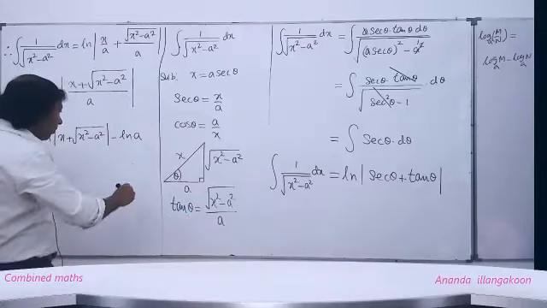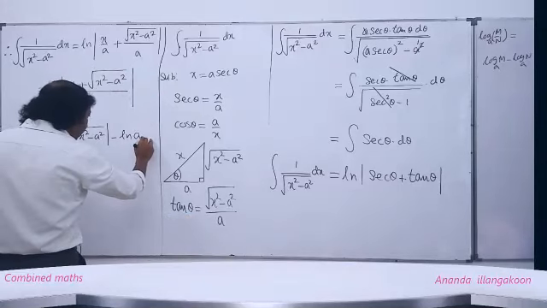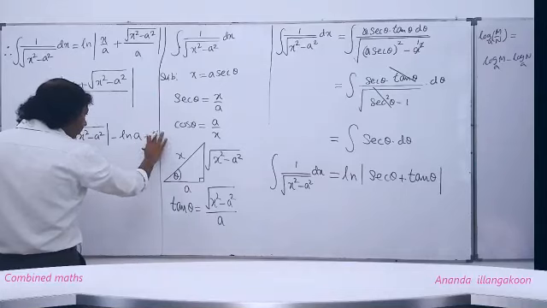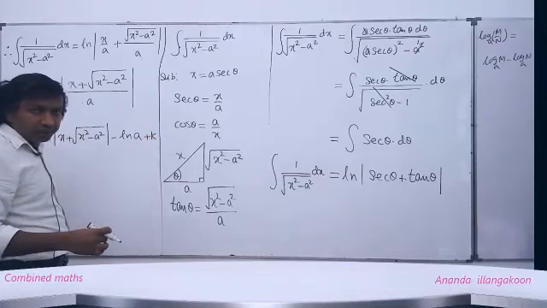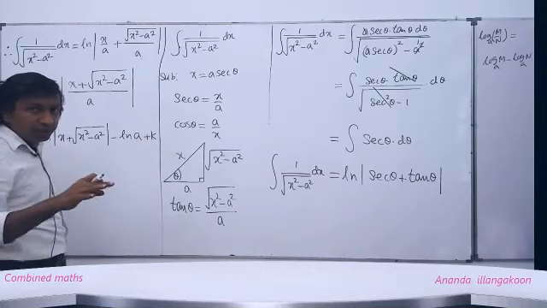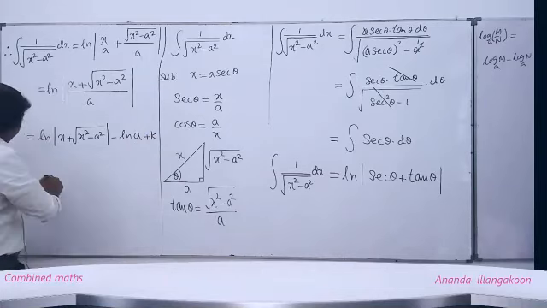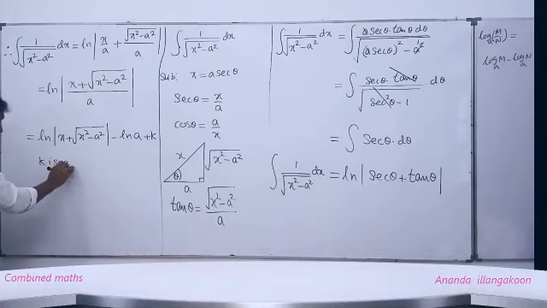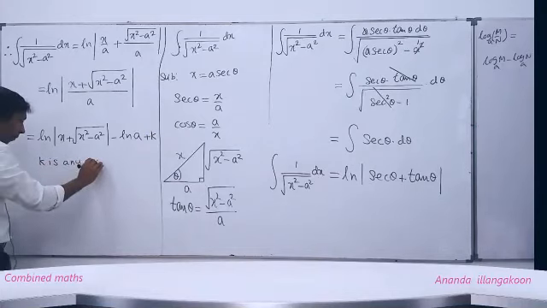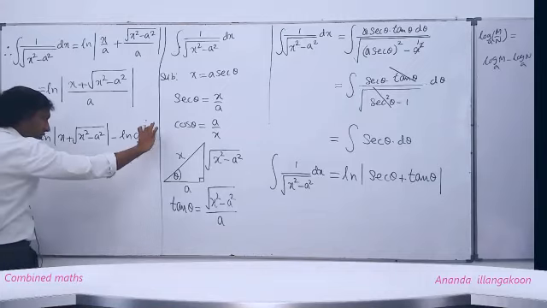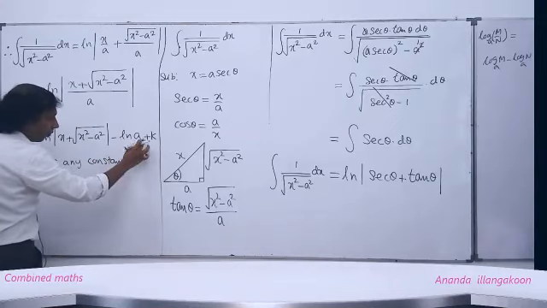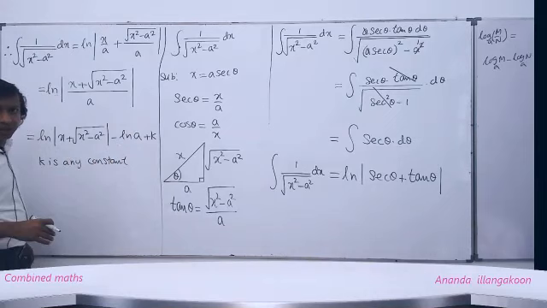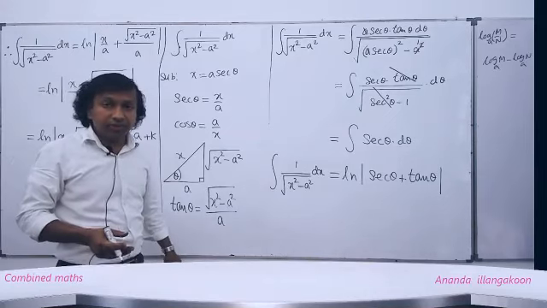Okay. Now then, people, I am going to write here k. What is k? It is the constant we add. At the end of every integration we have to add the constant. That constant is here k. K is any constant, right? But people, this is a real number. Constant means a real number, no? This is a real number. This is also a real number. When you simplify these two, we get another real number.